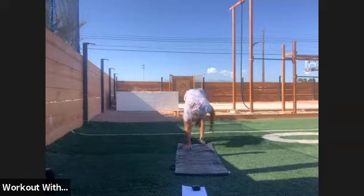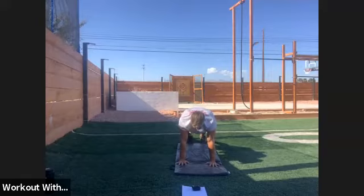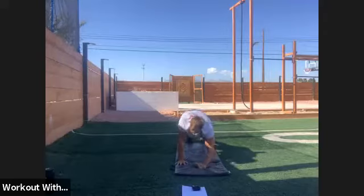and we're gonna walk out and hold the front support. Hands underneath your shoulders, pull the belly button to the spine, engage that core. From here, we're going to drop onto our elbows and do plank push-ups. So down on the elbow and then up. 10 times, we alternate. Let's go.